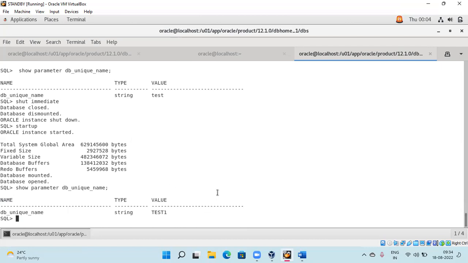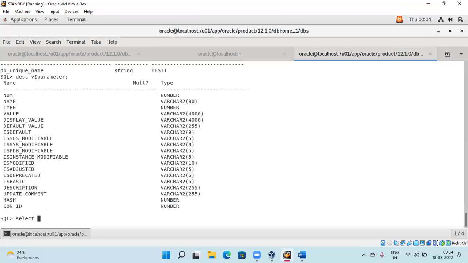Now what about the dynamic parameter? Name.